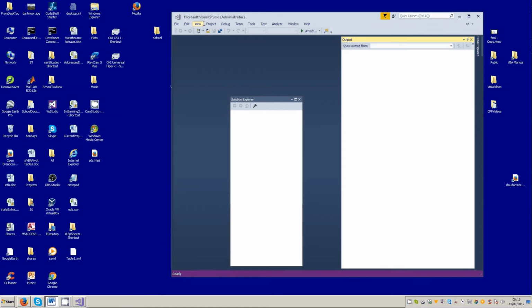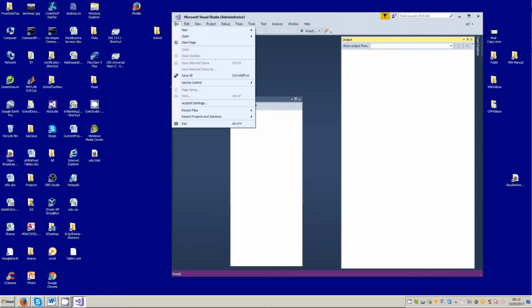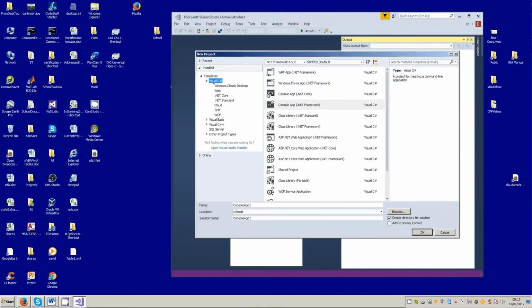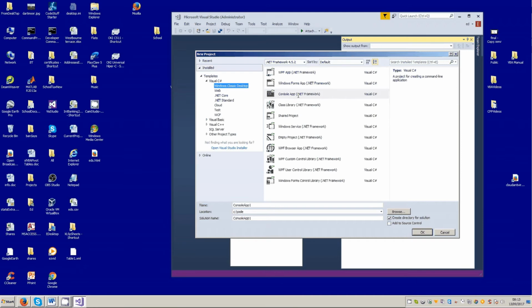Now, what we need to do is to build a C# program. So we'll go to File, New Project, but make sure you choose Visual C#. We've got Visual C++ and so on. The most important thing is the console application. That means your output will eventually appear in a black screen, and we'll give it a name. We'll call it EXP, for experiment, short name, and then click OK.